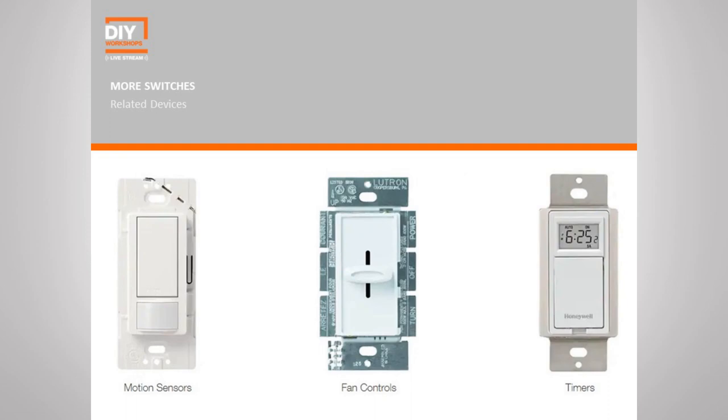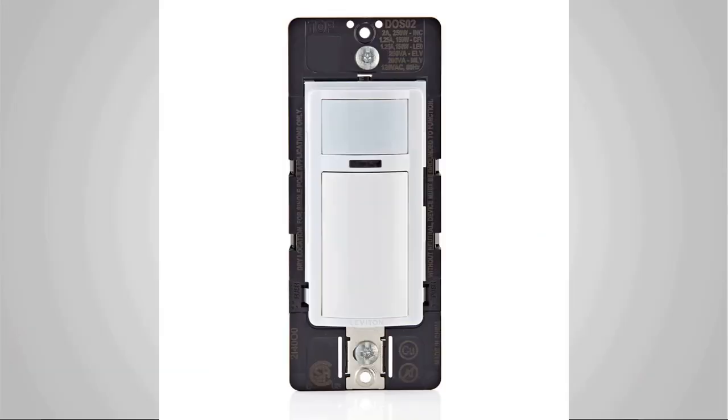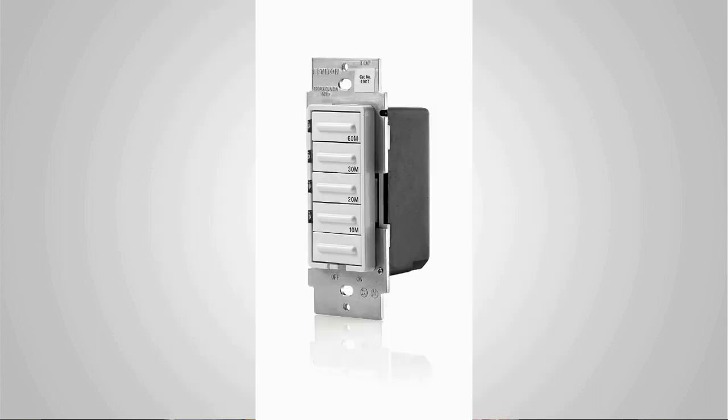Now, there are other types of switches, things like motion sensors, fan controls, timers. You're going to want to make sure that you read the instructions that come with those specific switches, but they should all follow the same basic principles we outlined here. Black is hot, green or bare is ground. The white neutral wire usually does not get used when we're wiring switches.